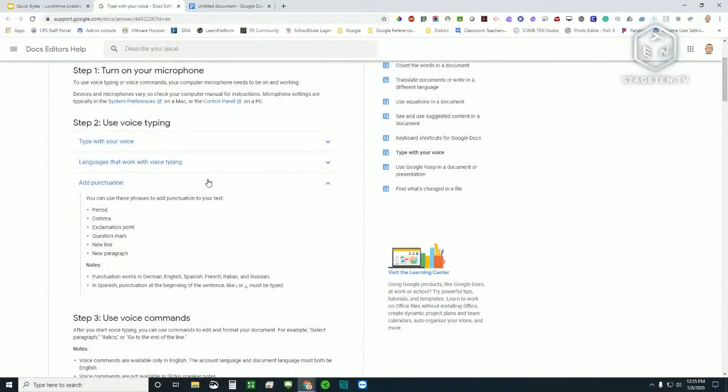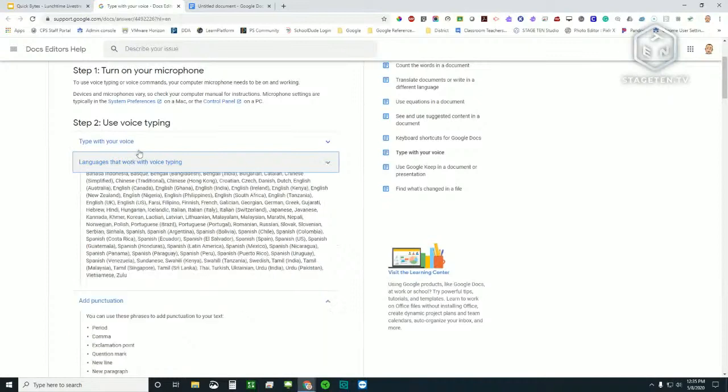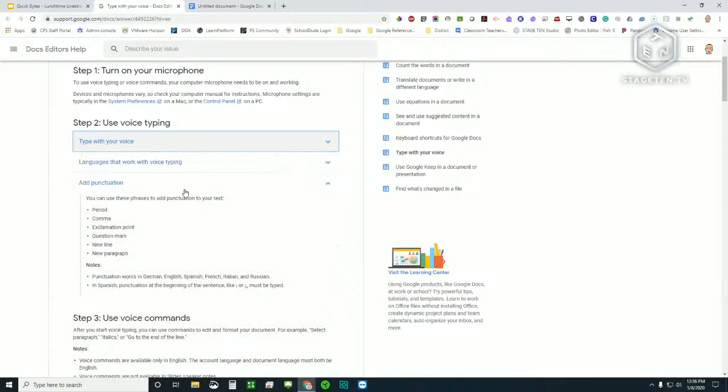Now, getting down into the use of voice typing, they do have quite a few languages that are available, obviously, with voice typing. They're listed here. I'm not going to read them all out. And how to actually get started with typing and making corrections. I do know that the backspace command will work. We'll see if we can get it to work today. Let's see, you can move the cursor to, yeah, so I think I got the backspace to actually function. We'll see if it works.